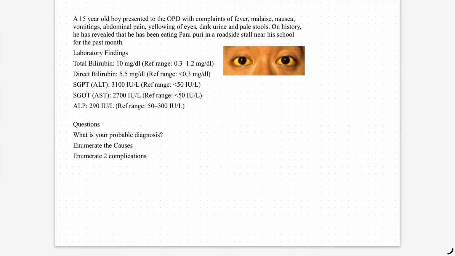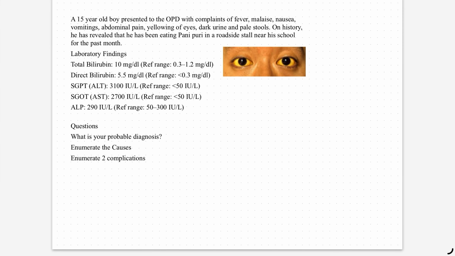I am Dr. Ashmita. Today I want to discuss a clinical case scenario which is placed as an ASCII chart during the practical exams for both MBBS and MD or DNB Pathology students. So let us begin by reading out this question.